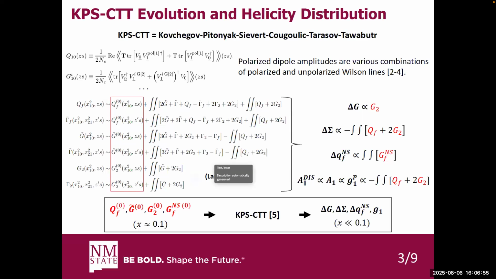And the really cool thing about these evolution equations, just like we've seen in other types of factorizations, is that we can write our observables or our HPDFs in terms of these dipole scattering amplitudes. We saw stuff like the unpolarized PDFs written in terms of dipoles. HPDFs can be written in terms of polarized dipoles. So then we have a very easy through line. If we know how to evolve these polarized dipoles like we do, well, that means that we know how to evolve the HPDFs.